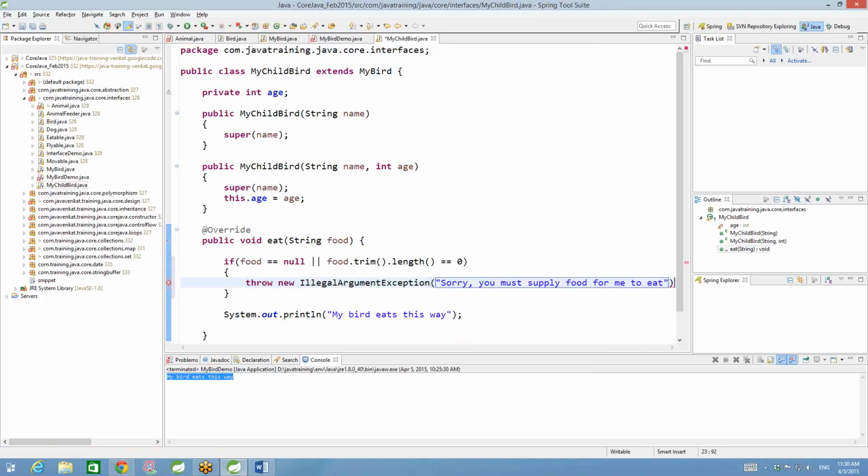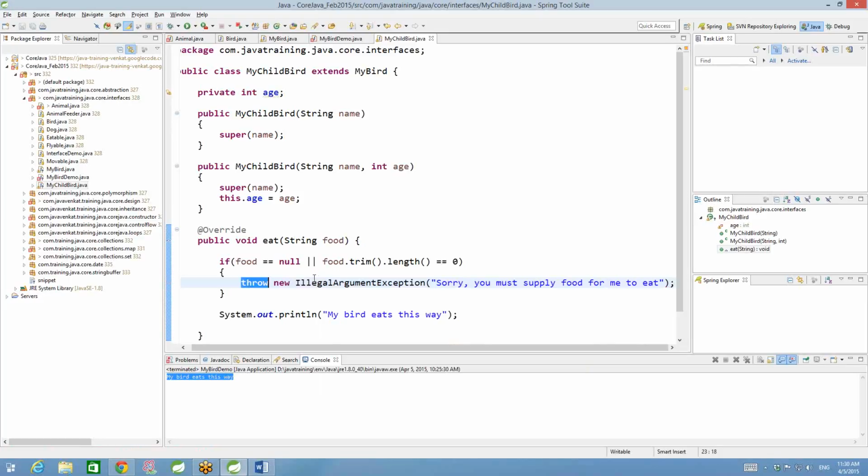Make sense? So here you are throwing a new exception.